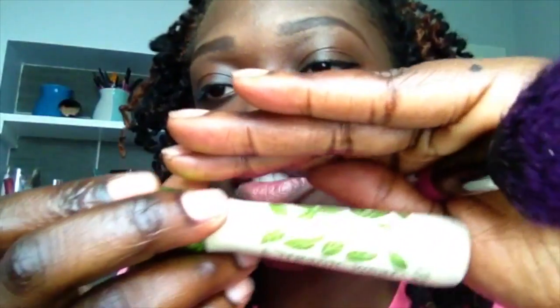So off camera, I did my eyebrows. I also lined my eyelids, applied a little bit of mascara. And this is also a new mascara that I'm trying out. This mascara is the Physicians Formula Organic Mascara. So I'm trying out to see how it goes. If I like it, I'll let you guys know. If you want me to review that also, I'll review it for you. But so far, I like it. But anyway, this is about Alima Pure, not Physicians Formula.